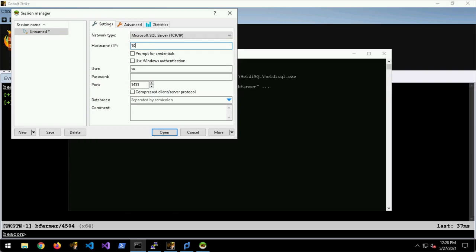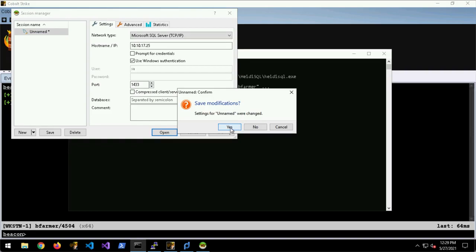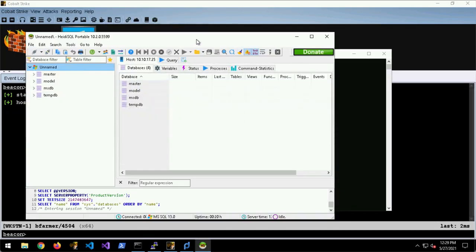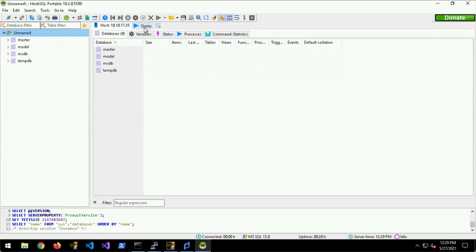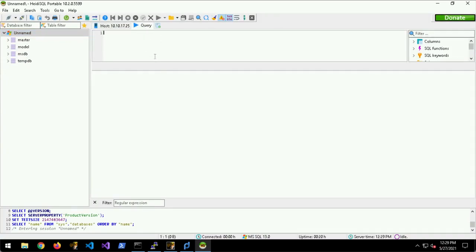And we can input the IP address of that SQL instance, which is 10.10.17.25, and tell it to use bfarmer's credentials. We're now connected to that database instance.